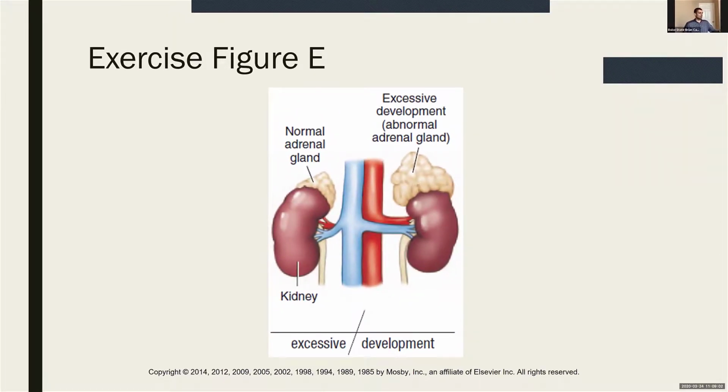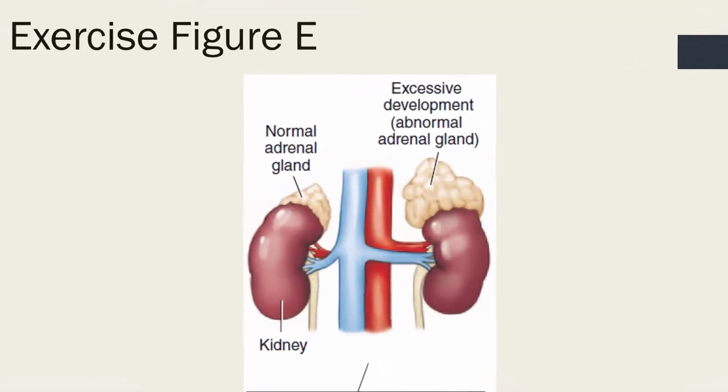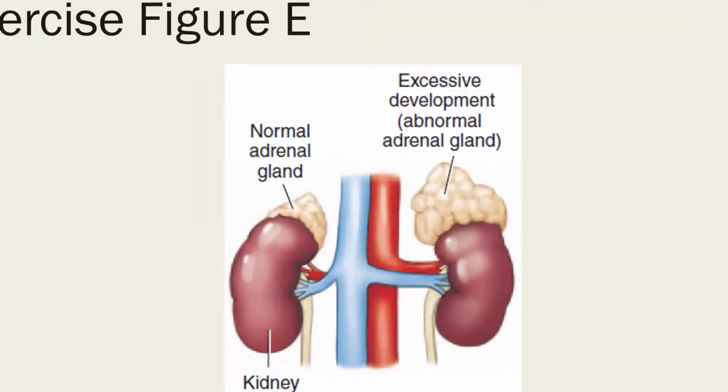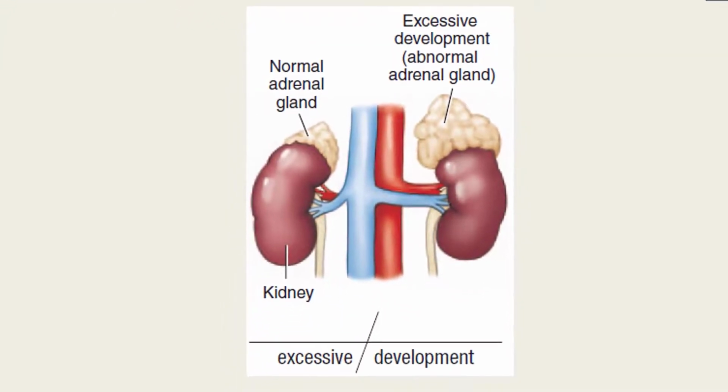So here's an exercise that comes out of your text and should be on page 35, exercise E. And here it's showing us the adrenal gland. And the adrenal gland is on top of the kidney. And if we look at the word adrenal, we see that the word renal is its root, okay? And then the adrenal, meaning up above the kidney. So renal is the root word for kidney.